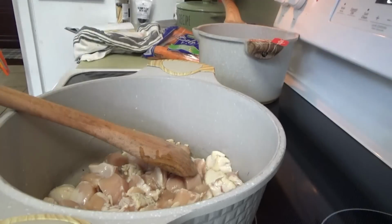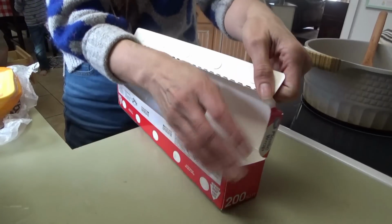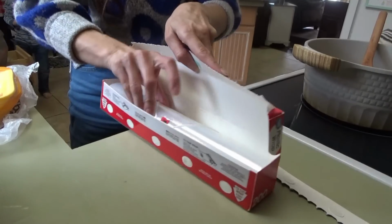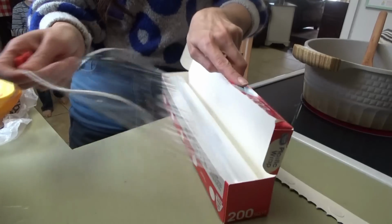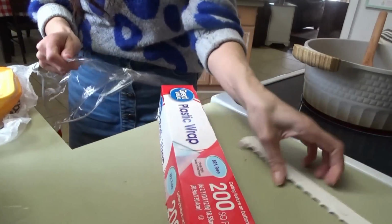Okay, we'll turn it back up now. I'm gonna put some salt and pepper in here. Okay, I'm gonna wrap up the rest of the chicken that was in this pack, and I think I'm just gonna put it in the refrigerator because it still has a few days left before it needs to be frozen. And we'll probably use it tomorrow or the next day, so I'm just gonna wrap it up really good and put it in the refrigerator.